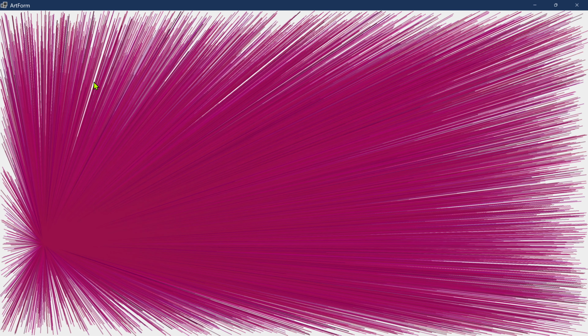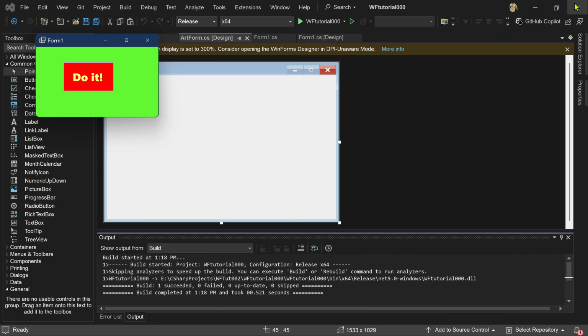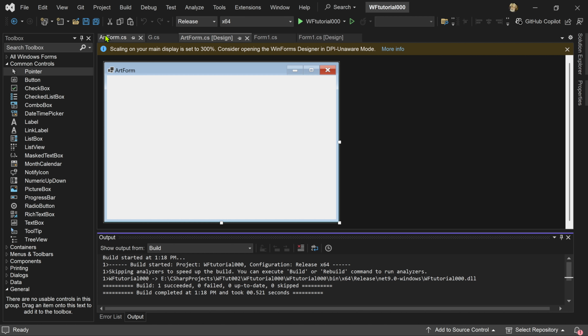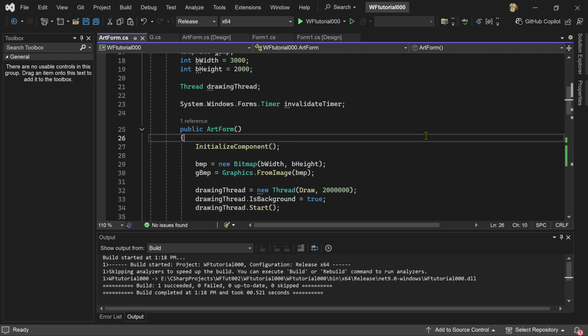Okay, it's certainly more interesting than just having random colors for each line, but it's still not that interesting. And I want to get into something that I find much more interesting, and that'll be recursion.